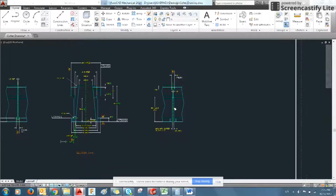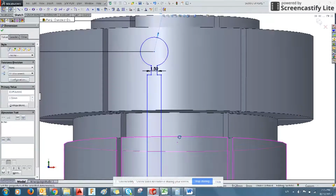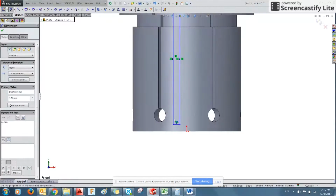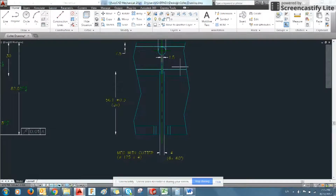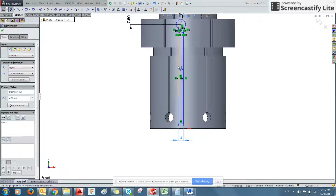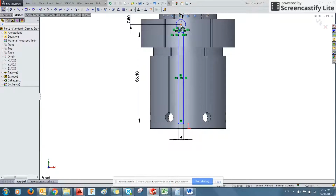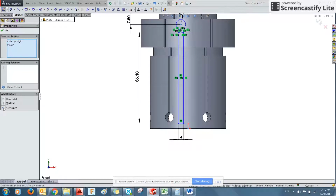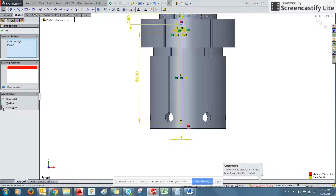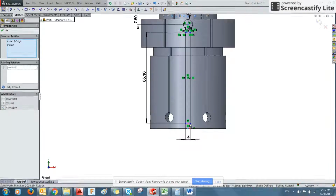Now, I also need to define the length of this wider cut, which is 4 millimeters wide. So I'll go 4. And then the length of this cut is 56.1. 56.1. And then again, we'll select the middle of the circle and the origin, about the axis. We'll make them coincident. Sorry, not coincident. We'll make them vertical. That'll fix our issue.